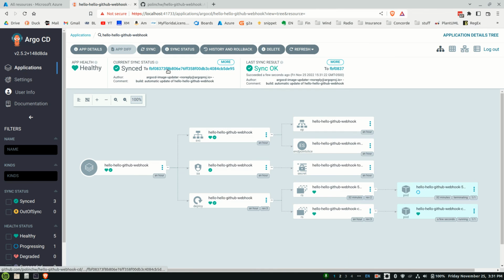Okay, see, it's already picked up that change. It's now syncing. So this is a way to roll back. If you know that hash code and you know which repo ArgoCD is pointed to for its deployment, it's already spun that thing up. So it's going to delete this replication set, and so it's essentially rolled back to 408. And then if I want to undo that and go back to the current version, all I have to do is really revert that change that I just made.